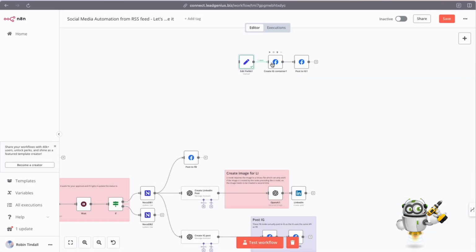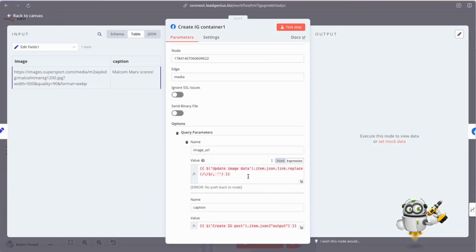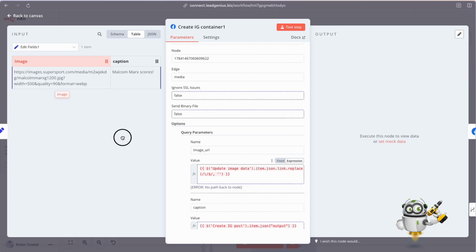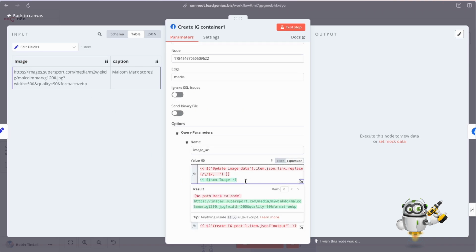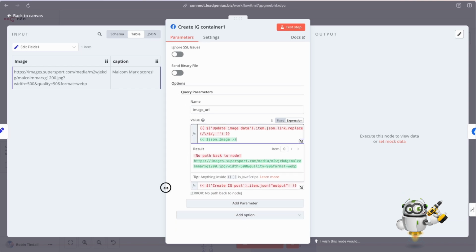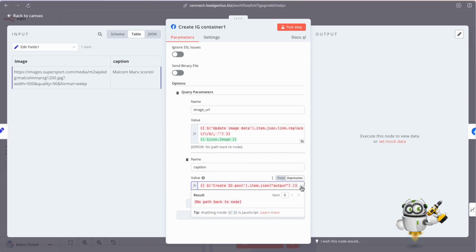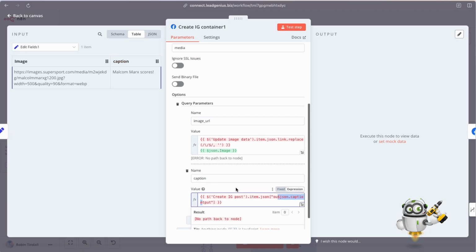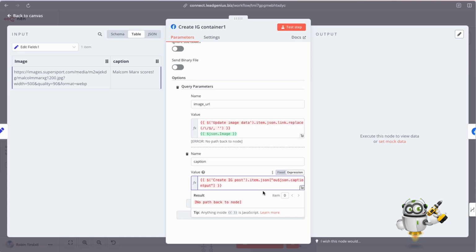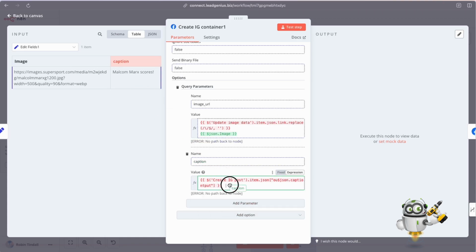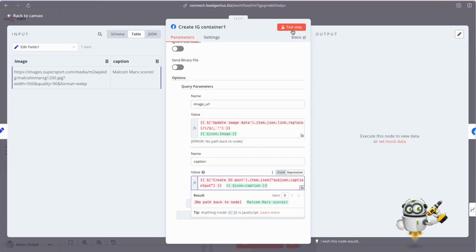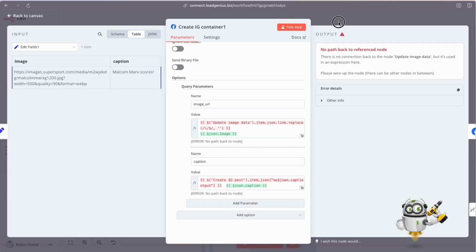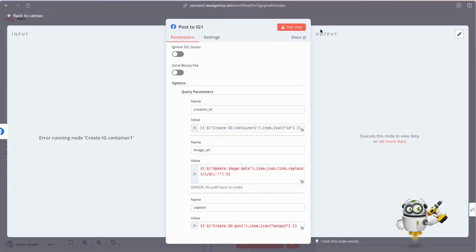Okay, all right. Now we need to pull these in. Let's just see if it'll work. I'm just going to pull in the base image here. And I'm also just going to click into that and pull in the caption as well. Oh, it didn't work for some reason. Let me try and pull that in again. There we go. Okay, I know this is going to fail, but let's just see if this passes information over to me. No, it doesn't.